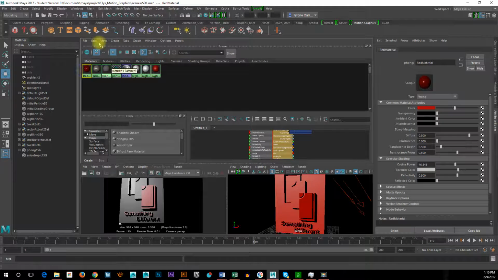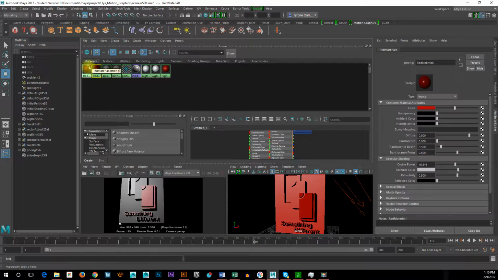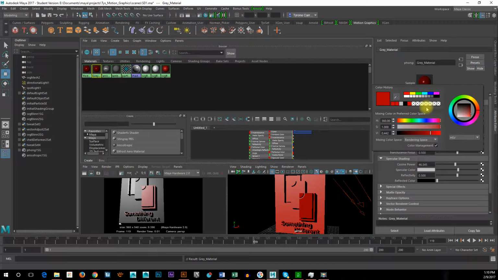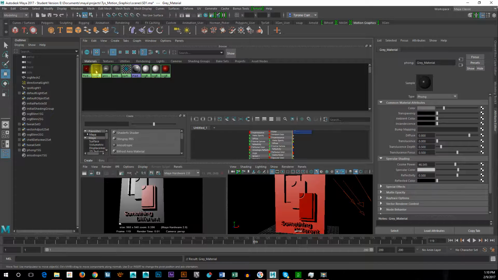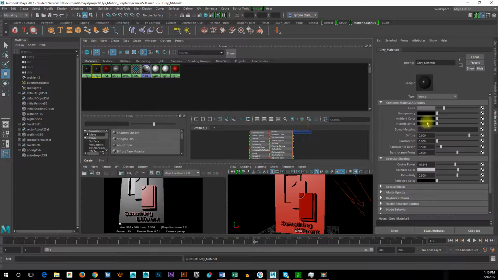So I could take this guy, edit, duplicate shading network, and my second one, I'm just going to call this one gray material, and we'll change that to gray, and I'll duplicate it again. Change that one to a black.